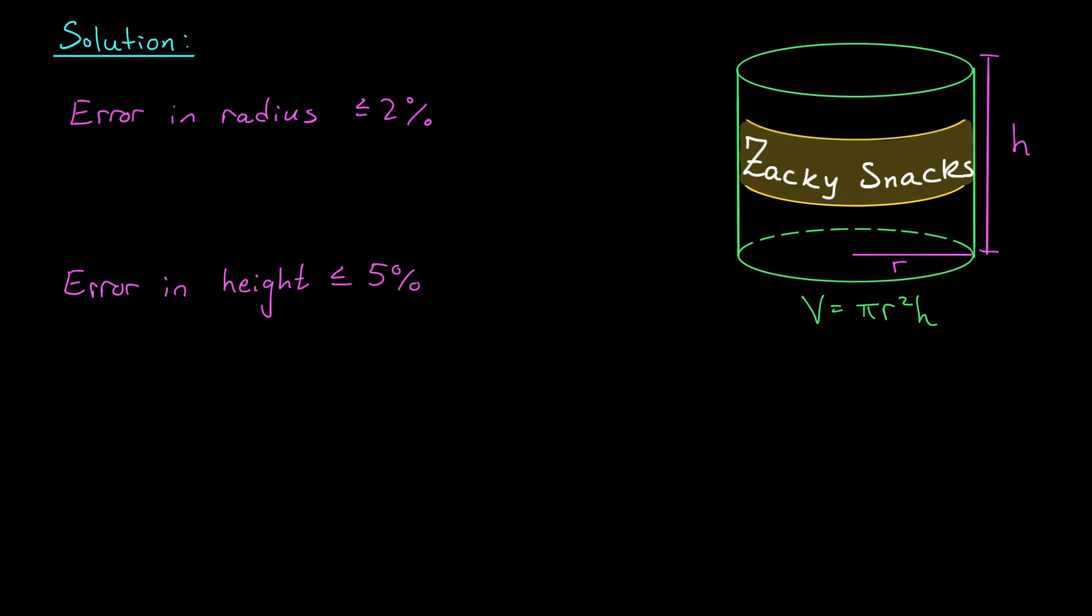So our first step is to actually translate this information into mathematics. What does this say mathematically? Well, let's start by looking at the radius. We know that the possible measurement error is at most 2%, which is telling me that if there's any variation in our measurements, if there's any error delta r, it's at most 0.02 times the true radius r. Now if our delta r is positive, it's saying that we've overestimated the radius, but of course we could also underestimate. Maybe delta r is negative. But still, it's at most 2% of the true radius. So delta r is certainly larger than minus 0.02 times r. If you want to clean this up and write it a little bit more compactly, you can say that delta r divided by r in absolute value is at most 0.02. The same is true when it comes to our height measurement error. We know that this error is at most 5%, and therefore, the absolute value of delta h over h is less than or equal to 0.05.